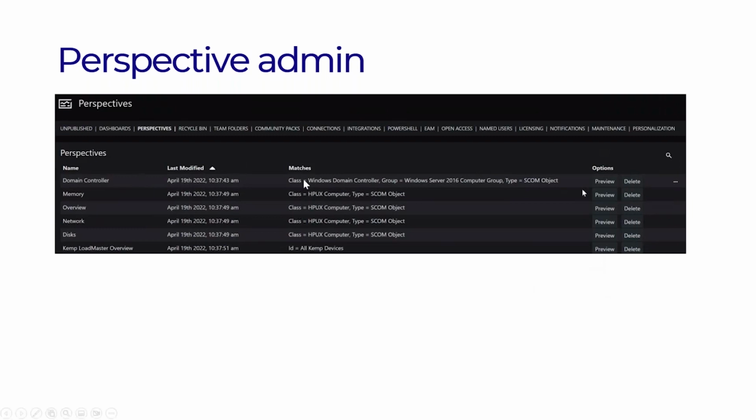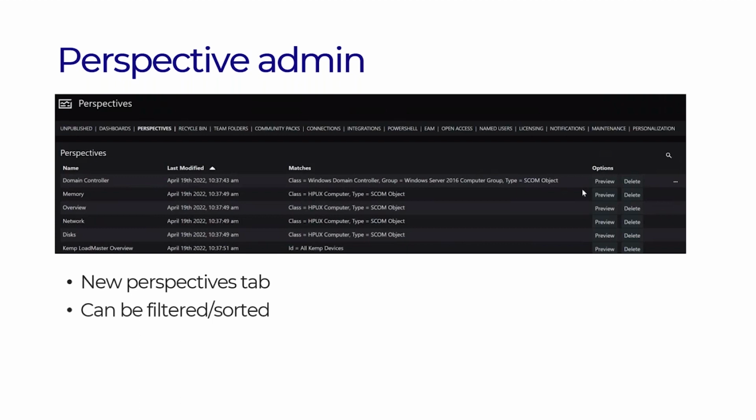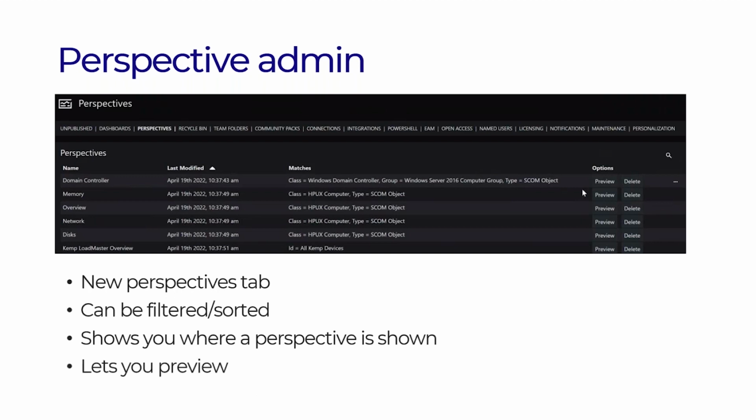All these columns can be sorted on, and you've also got search here. So if you have lots of them, let's say, and you want to search for a match that's particularly important, like in this case, let's say HP-UX was particularly critical to you, you could go and search for that. So it's one of those things that seems like it's not that important, but really this is quite important for just administering SquaredUp and being successful with perspectives. There you go. I don't need all the rest of my bullets because I've talked through it all already.